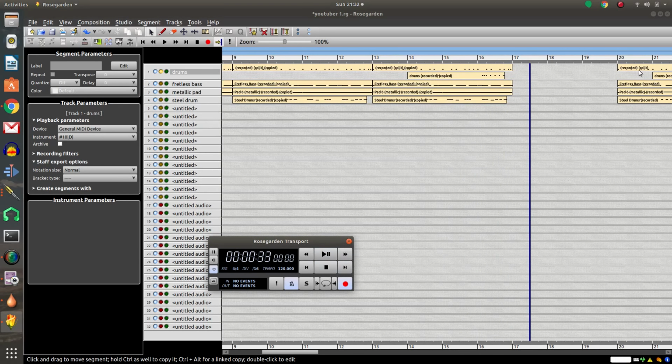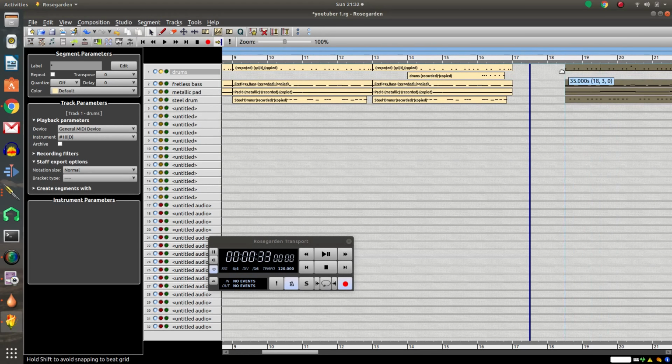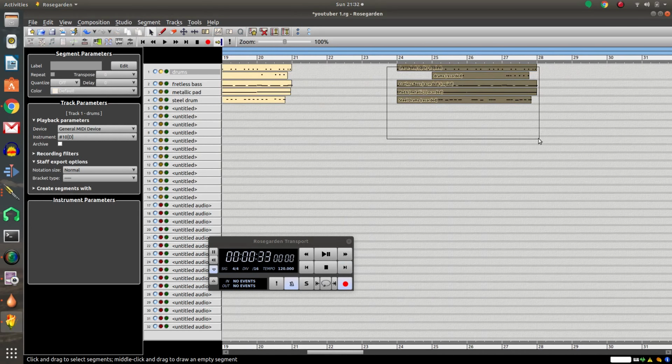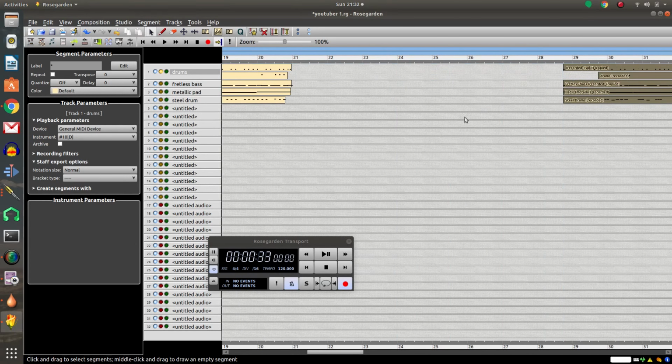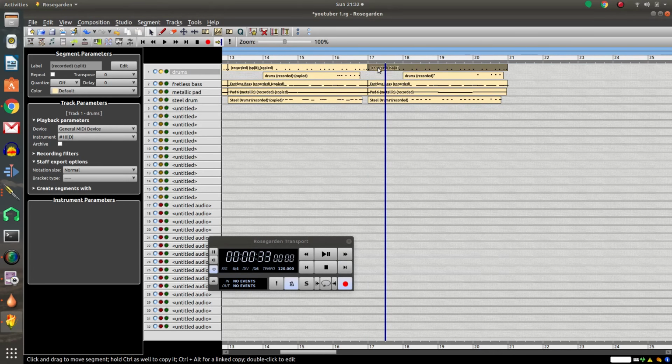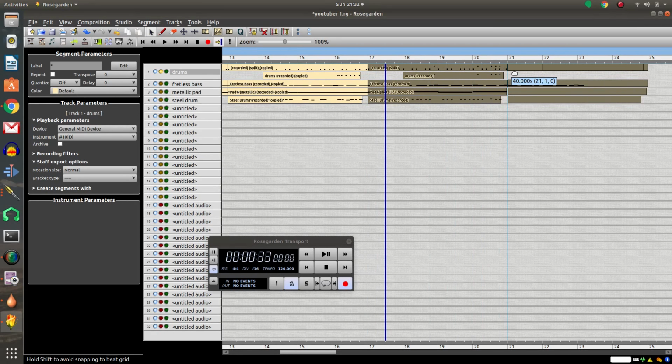So right there is where I want the key change to come in now. So let's go ahead and copy all of this stuff. Actually, no, I'm just going to slide them over. I don't want to copy them. So let's select all of these. I'm just going to slide them over to here. Make sure I have enough space. I'm going to move all these guys over. And as you can see, arrangement editing is very easy. It's fast and easy, which is nice.